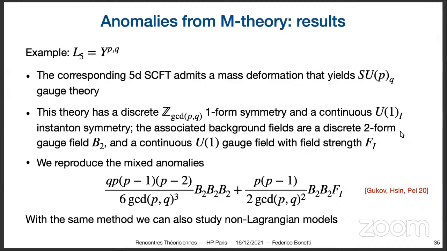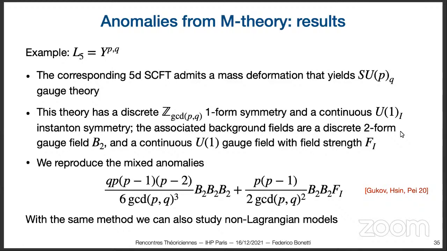So that's just an example that admits both discrete and continuous symmetries. And using this formalism of how to compute Chern-Simons invariants in terms of intersection numbers, we were able to reproduce two different mixed anomalies. Well, the first one is actually pure, the discrete one-form symmetry anomaly. And the second instead is mixed between the discrete and the continuous. And those were derived in field theory using entirely different arguments. And for us, it was very reassuring to see that geometry alone knows precisely about these coefficients.